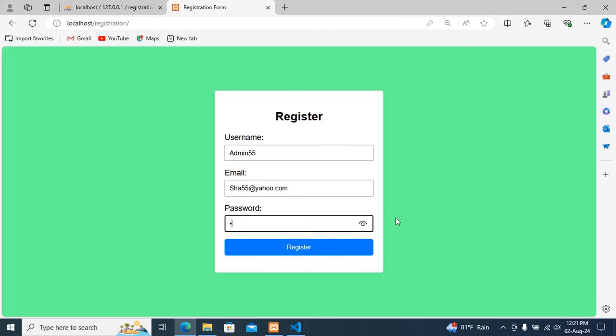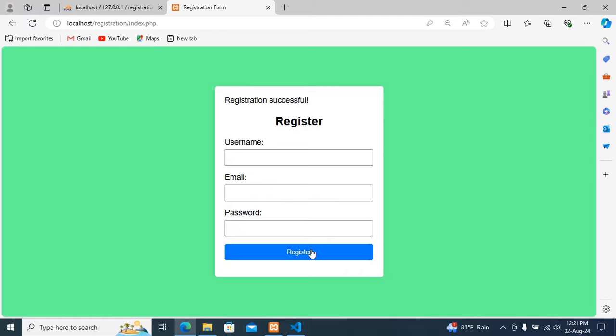Password 1234. I can see my password. And once I click on register, registration successful, and it is showing in the index.php.